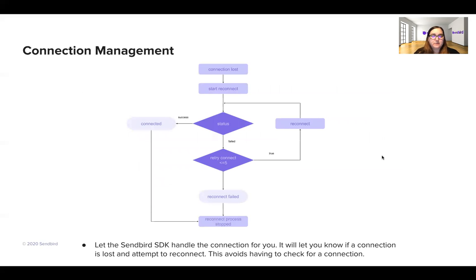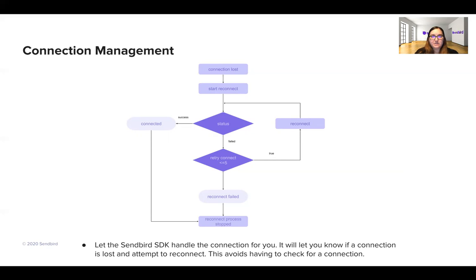Let's talk a minute about how connection management is handled with Sendbird. If the connection is lost from the Sendbird server, the Sendbird SDK actually tries to reconnect automatically. It's going to retry up to 5 times.